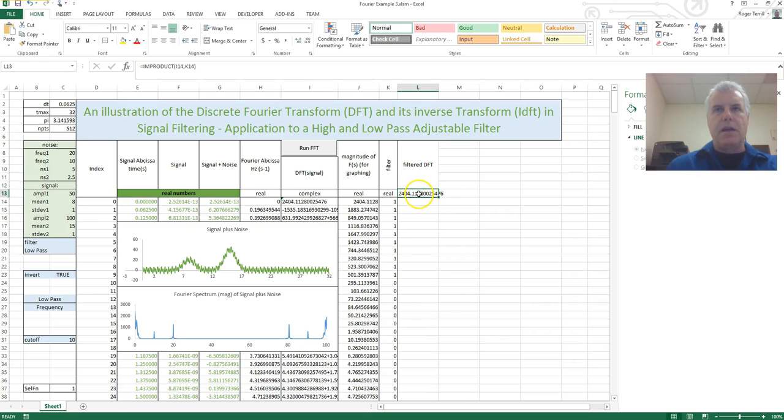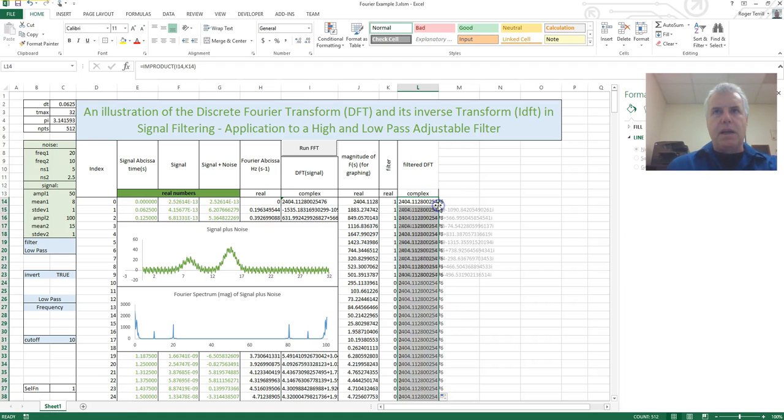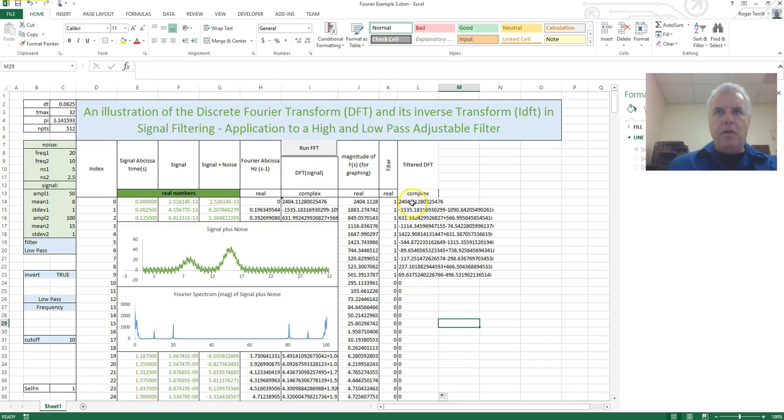Oops, I made a mistake there, didn't I? That is in number 13. I'm going to move this down. So that's 4. That should be 13 times 14. 14 times 14. That's correct. Good. So this is a complex value out there. And there it is. And I'm going to propagate that guy down. And you notice that it's equal to this value until we get to the zeros, and then it's 0. Okay. So, save.